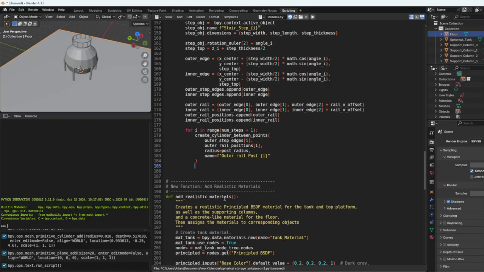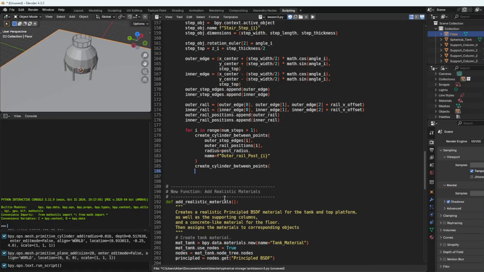It's the step edges, the rail position, and then the post radius, which makes sense to create our posts.